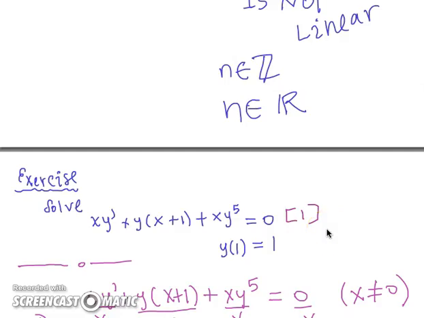So let's remember the original problem. I'm going to call this equation 1, and I write that 1 in square brackets. We have x times y prime plus this other stuff. We're going to go back to the original problem and substitute for y prime. We defined a new variable v, and now let's substitute to obtain an expression in terms of v and derivatives of v.